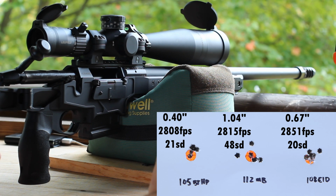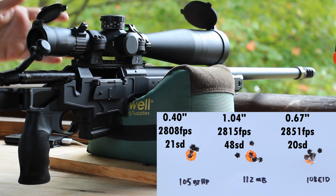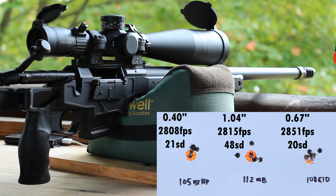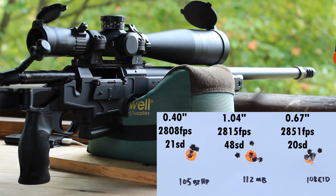Average on that last group was 2851 with a 20 SD. So again, velocity's terrible, hang fires are terrible. We're not going to use Staball 6.5, or at least we're going to have to go up with our charge or go to a different primer or something. But more than likely what I'm going to do is just cross that powder off the list, because I don't want to be on the verge of hang fires. It's a nice warm day today. My gun is pretty much level, so I'm not shooting downhill or uphill, so that tells me that we're going to be too close to the verge of hang fires with Staball 6.5. So I'm going to cross that off the list.